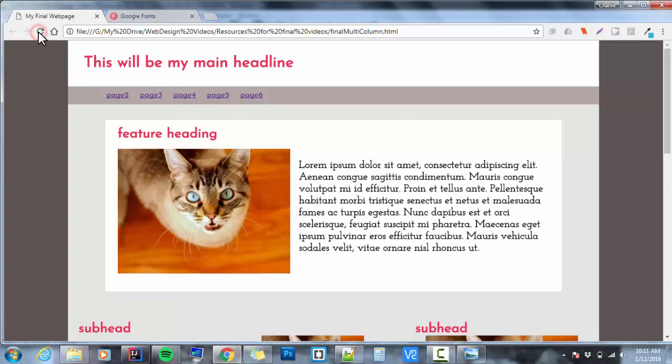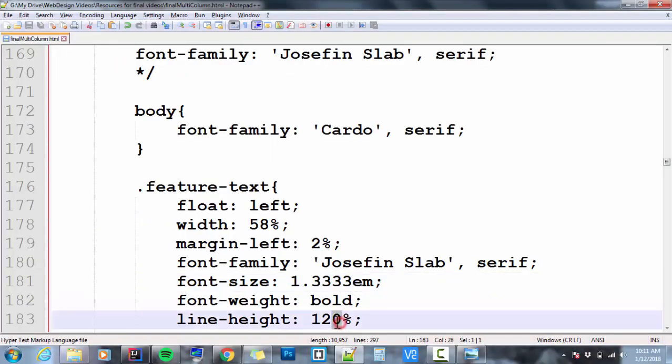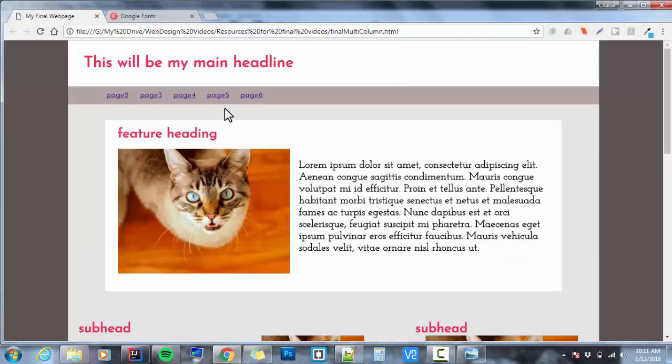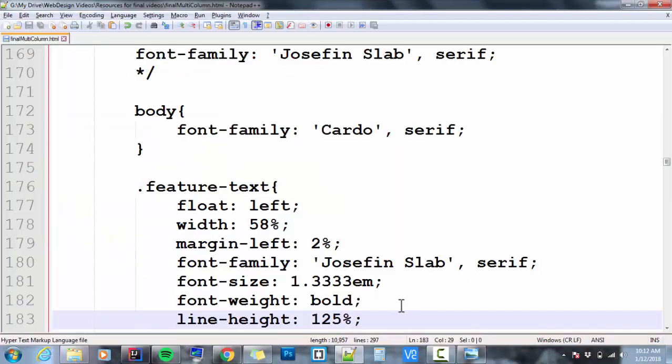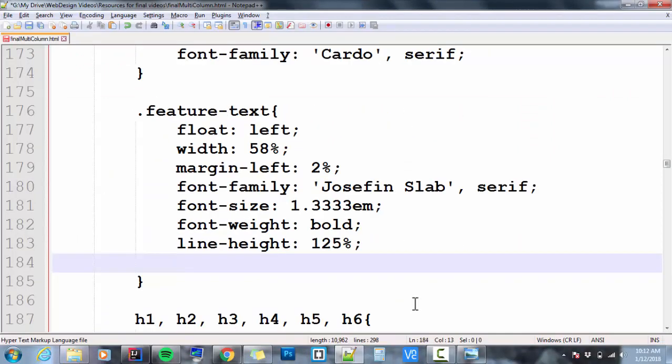Let's see if we like this. That looks better. It's got a nice bit of space in between my lines. The font size is just big enough. I'm going to try one more thing. I'm going to go up to 125 on the line height and see if it looks good. There. I'm satisfied with this. So I think my feature is sorted out. The typography looks good. We've got the slabby font in here. It relates to the heading, but it's not too close. Okay. Let's try one more thing. I said we could try letter spacing on this.